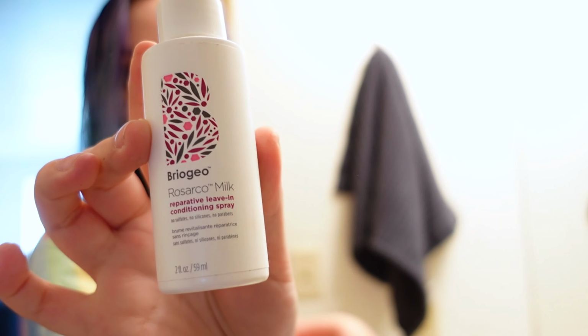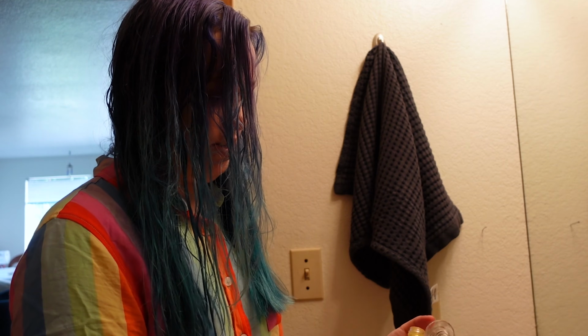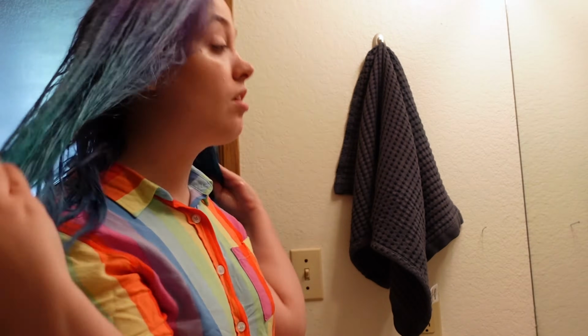I'll show you the brand I use there. It's just probably a small sample I got somewhere that's still kicking. And then I'm also putting some oil in my hair. This is again the Olaplex oil. This one I do reliably use, although there's one I think called Crybaby by IGK maybe that I like as well. I'll link both of them down below.